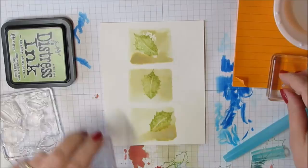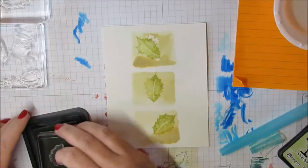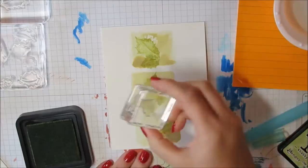I'm just going to repeat this process with the smaller leaves, same ink, and just offsetting them, changing them each time, but I'm going to stamp one small leaf on each side of my bigger leaves, trying to keep them somewhat inside of my squares.